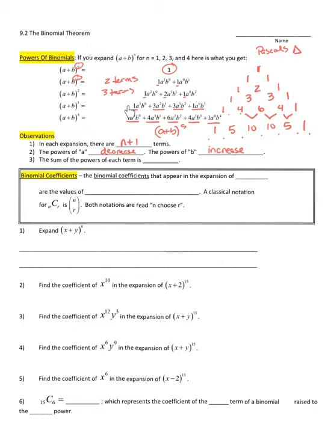So it looks like, and if you go back to the one that's cubed, the sum of the powers is 3. Each and every single term, the powers add up to 3. In the one that's squared, all the powers add up to 2. And each term has the sum of the powers being 2. So the sum of the powers is always going to be whatever degree or power that you're raising the binomial to. So the sum of the powers of each term will be n.